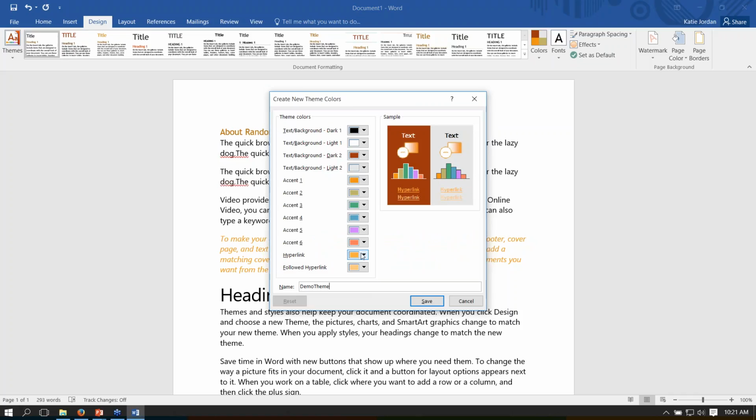So in this case, the hyperlink is orange and then a slightly peach color. If we wanted to come in here and make that really, really bright, we can do that. I don't know why you would want a hyperlink that's so light colored, but we can do that. So you can see all the different areas that you can modify within a brand new theme. And you can just go down the line and start editing these. If you wanted something that closely fit your org, you can start with one of the other design themes and then modify it. Now you can see you can always come back here and reset it. And then of course if you make your changes you can save it.